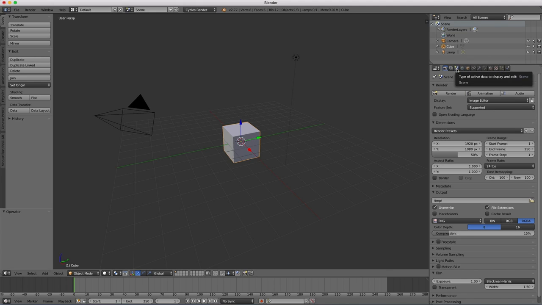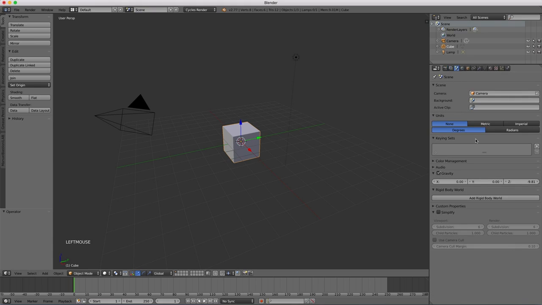I'm going to come over here to the Scene button, and you can see here under Units we've got None, which is the default Blender unit, and then you've got Metric and the Imperial system of inches and feet. I'm here in America, and so I am surrounded by the Imperial system of inches and feet. If you're anywhere else in the world, then you're probably using the metric system.